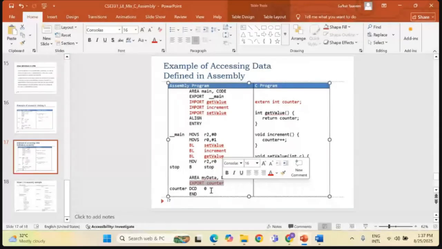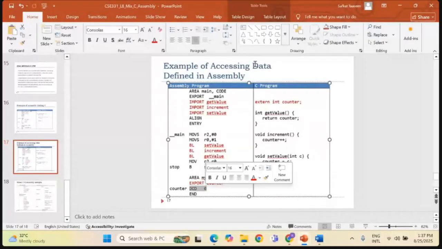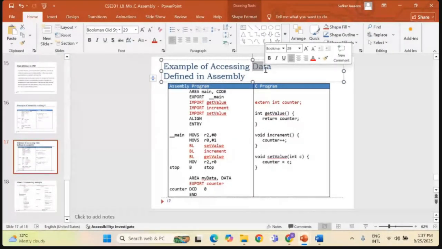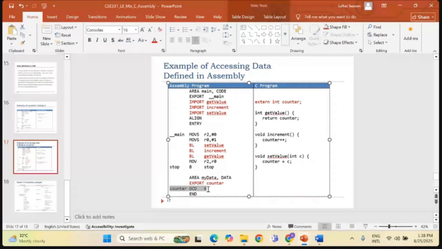Sir, what's the function of the DCD? Through this line you're actually defining data. It's possible that the data doesn't have a single value. It could be a structure, it could be a heap. There are other complex forms of data. It's not really important how the data is defined, but the point is whenever you have data being defined, this is how you can access it. It could be any other data or any other variable. That's fine.